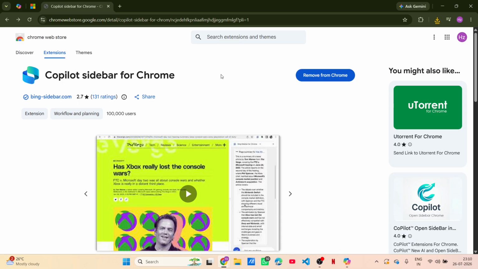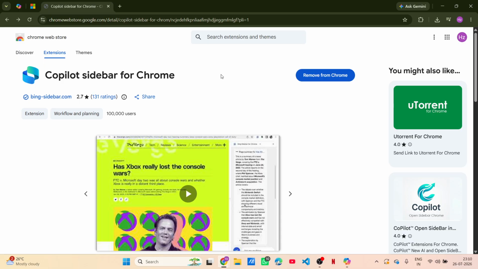With the sidebar set up, you should now see Copilot nestled neatly in your Chrome sidebar. Take a moment to familiarize yourself with the interface. You can interact with Copilot directly from there. It will assist you in various tasks, whether you're drafting emails, researching, or even coding. The convenience of having assistance right alongside your browsing experience can be a game changer.